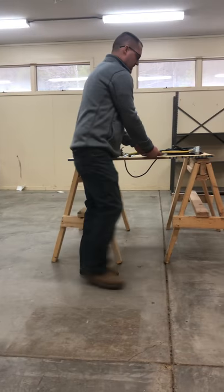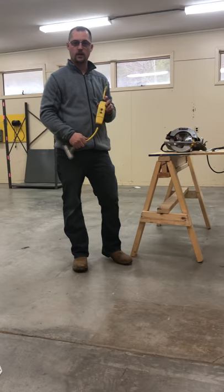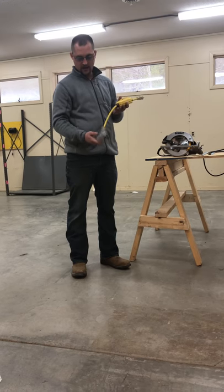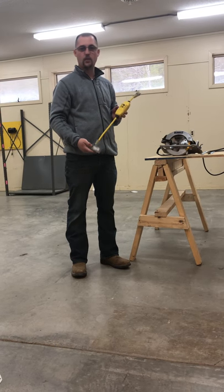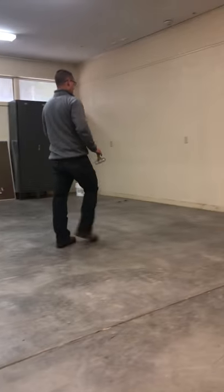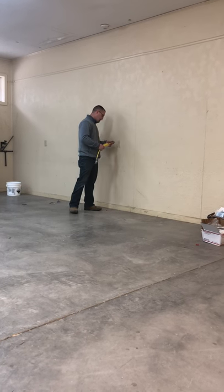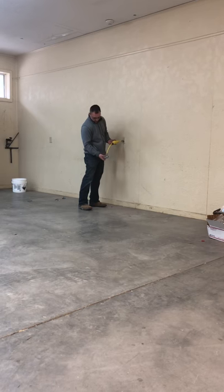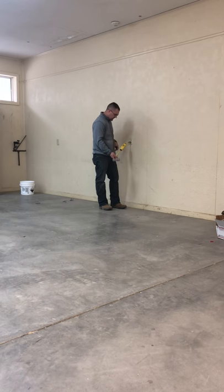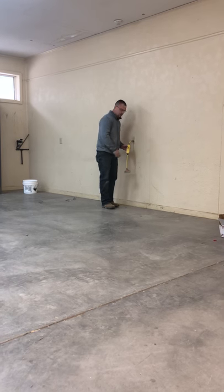I'm going to move this out of the way. I have my GFCI — my ground fault circuit interrupter. It's got a reset and a test button on here, and a little light that will indicate when it has power ready to go. I'm going to plug it into the wall — it always has to be at the source; it cannot be at the end of the cord, it has to be plugged in at the source to the wall. We had no indicator light, then I hit reset and now we have a light. You can hit the test button to confirm it's working properly, then reset it so it's ready to go.